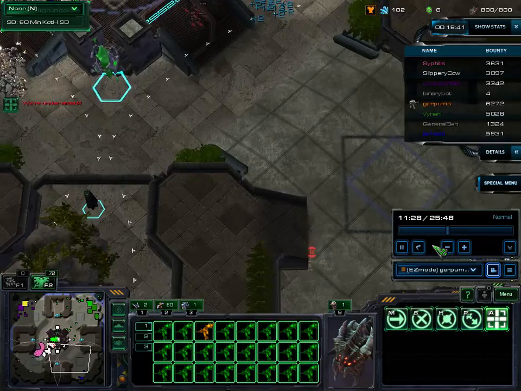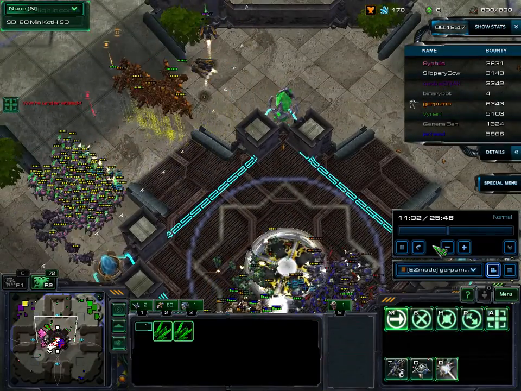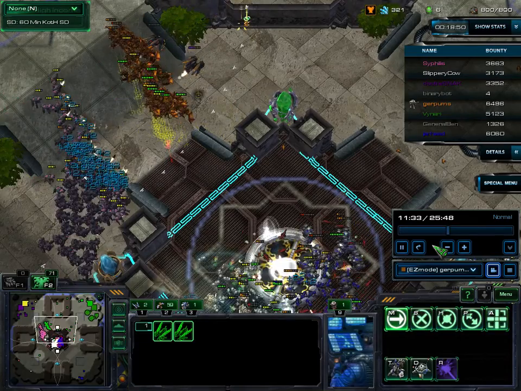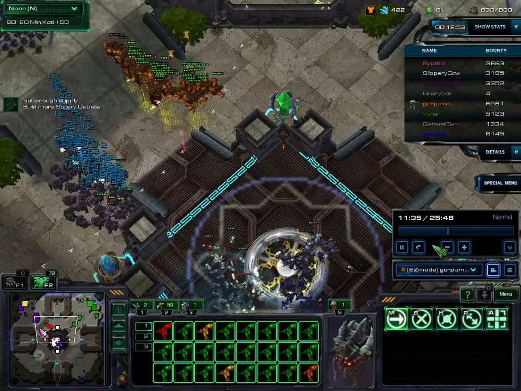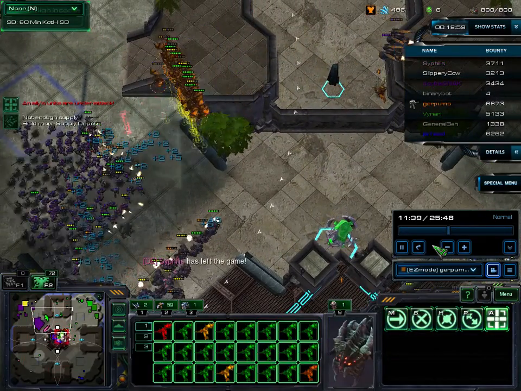Now, another thing you should keep in mind is the Seeker missiles, which I have already used in the first 10 minutes. But I also use them here when I don't actually need a point defense drone because his Marauders are terrible, and it's nearly 20 minutes and he doesn't have an upgrade mercenary.